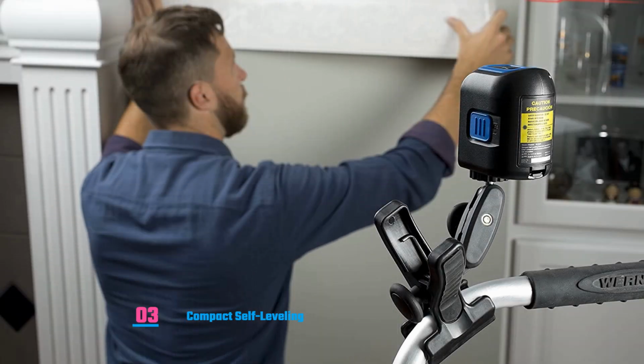Once you set it to your desired level, it will hold itself into place using the pendulum feature before moving. The lines can only extend to about 30 feet ahead, which may not be ideal for everyone.